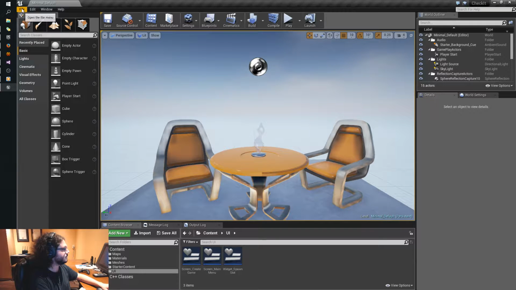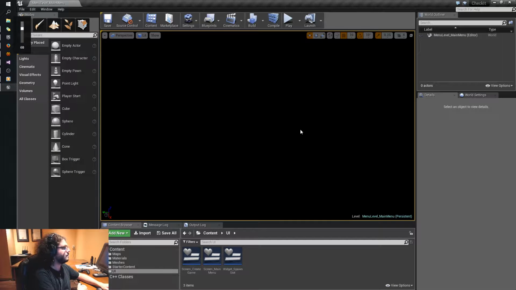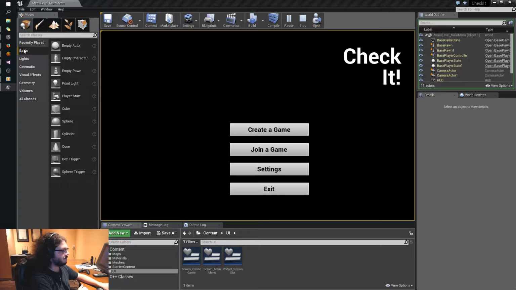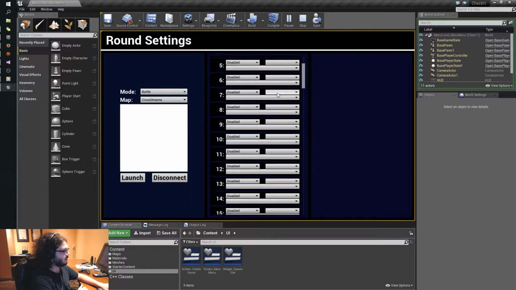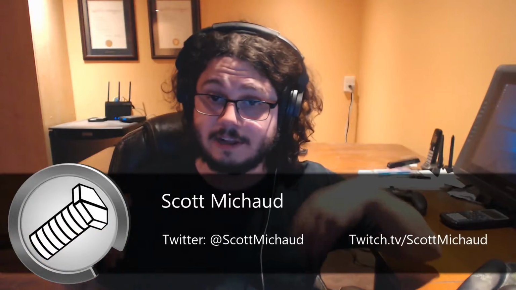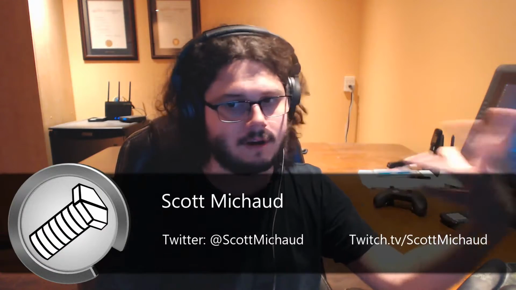let's see. Alright, we're working on the menu, so we made a menu level. When we launch it, we're trying to make it work on multiple clients, where we can set up a game and get into the menu as a group, which will allow us to do multiplayer games. So the idea is that when people start the match, they will each start their client and find the IP of the lobby they want to go to, or use a server browser, if I ever get money for this.